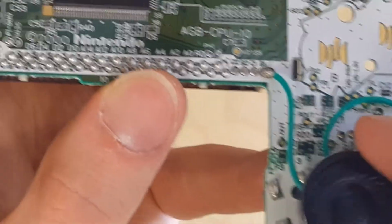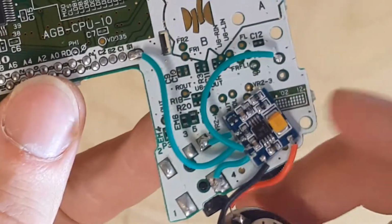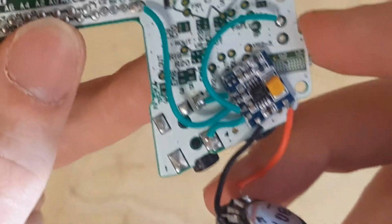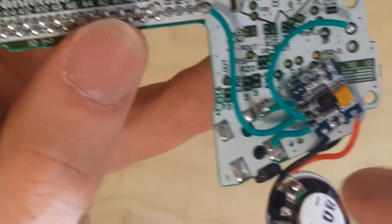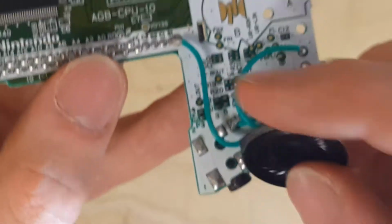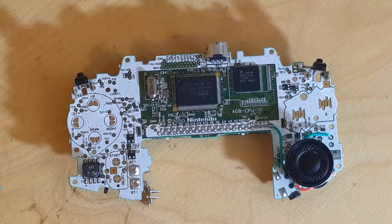I'm very pleased with the results of this. I'm actually really excited that that strip of double-sided tape worked, because it holds this on and it looks really clean. As far as the board goes, the wires, I could probably fix those up a little bit more if I wanted to, but I like the way this turned out and I'm really excited for the rest of this mod. So that's gonna do it for this video.